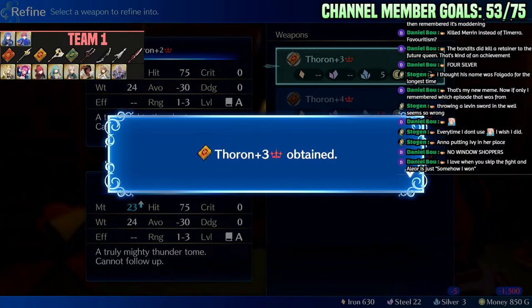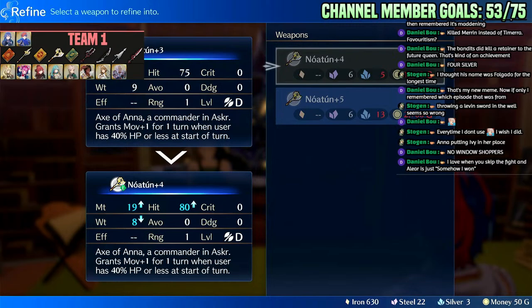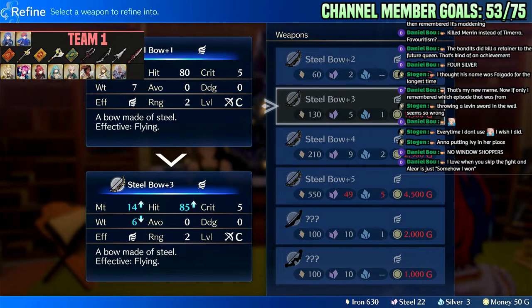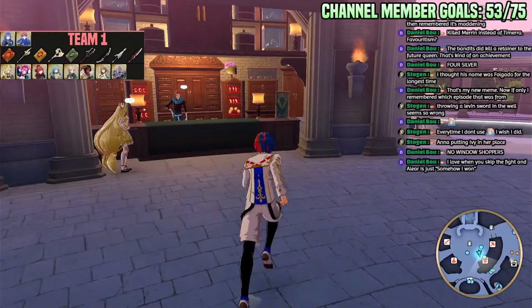Alright. Thoron plus 3. Huge investment. What else do we want? I think this is supposed to be plus 5. It's gonna cost me. This, I think, is supposed to be plus 3. Oh, we're just out of cash right now. Alright. What else? Can't Royal Knight yet. When we get Leif back, I can. I don't need that. I can sell some junk really quick.